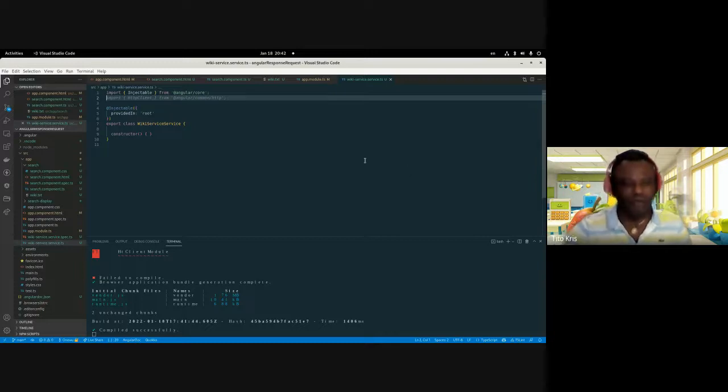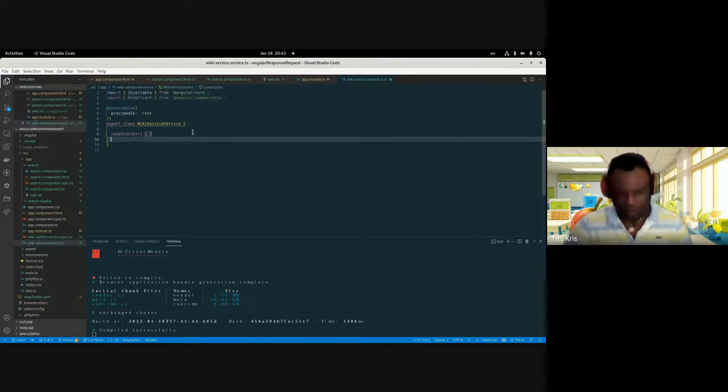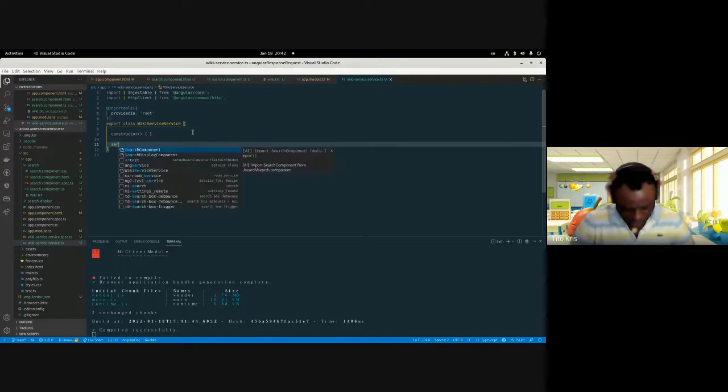So let me go on with the service. Okay, the import is done already for me. So what do we want to do? We want to generate a search.